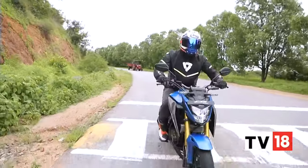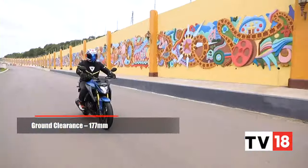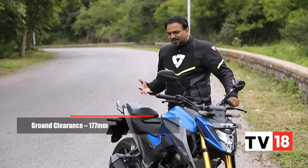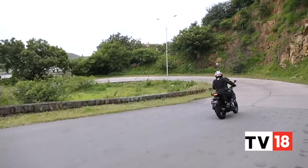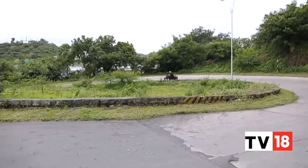The suspension out on bad roads through potholes feels nice and soft, so that gives you a good supple ride quality. But astonishingly, around the bends, it doesn't translate into a squishy behavior from the motorcycle. It just goes through those bends with a nice authority. It feels nice and taut.